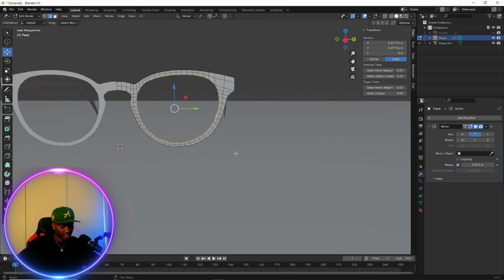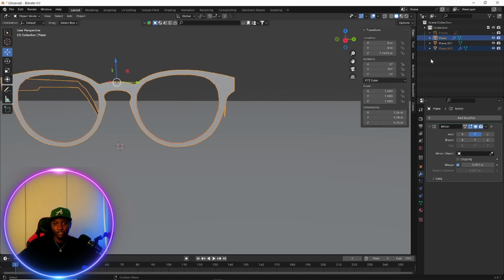Let's press Shift D. Let's press P, selection. Go to object. Come here to plane 1, plane 2. F2 to rename it. Let's say glasses.